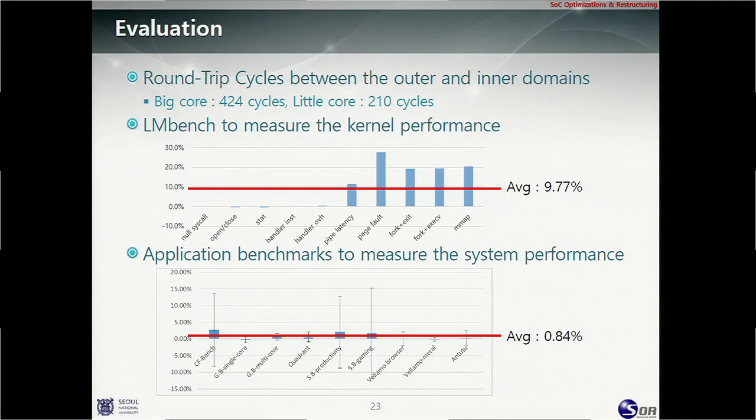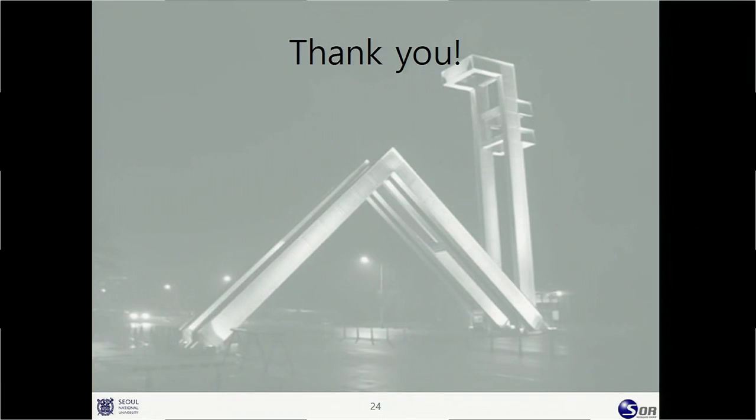And we also measured the performance when Hilps is applied to system software, particularly the Linux kernel of Android. As a result, the system call overhead measured by LMbench is about 10%, and the system overhead measured by several synthetic benchmarks is less than 1%. Yes, this is the end of my presentation.